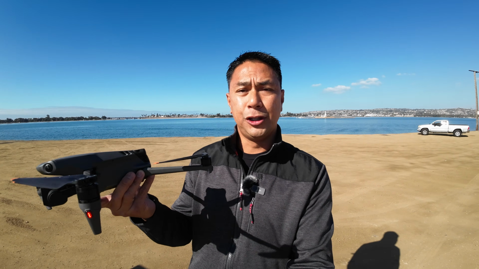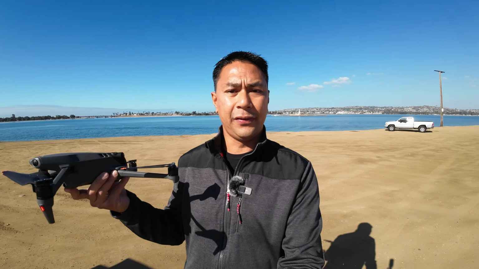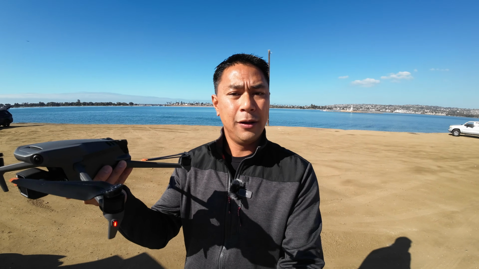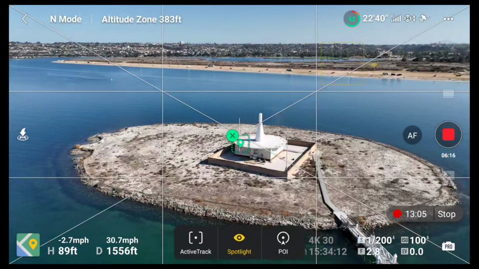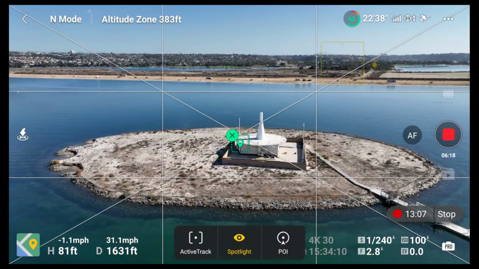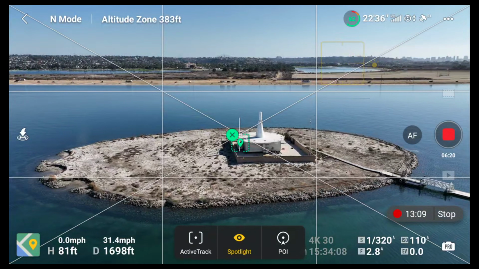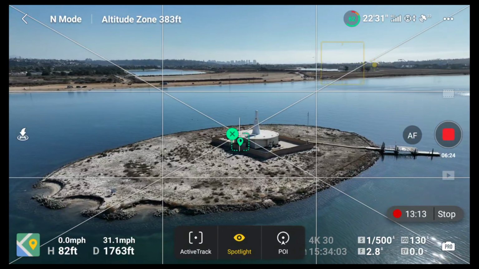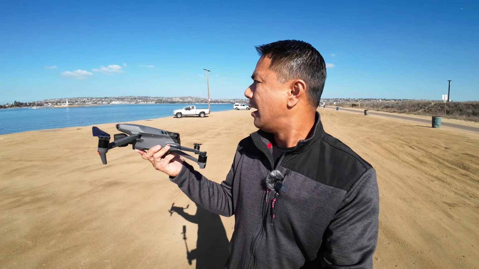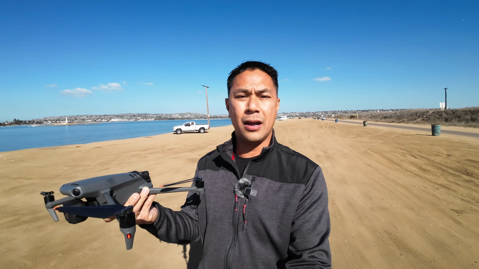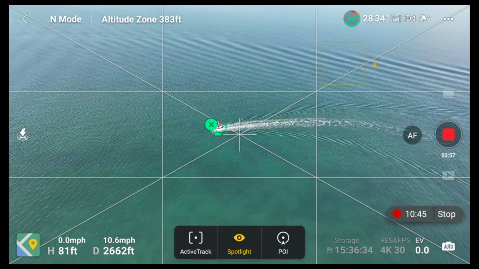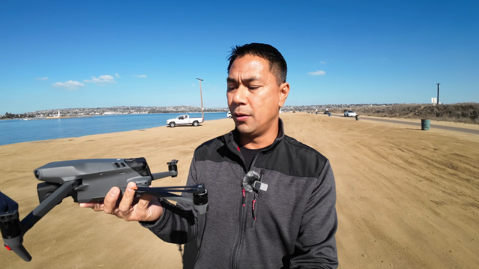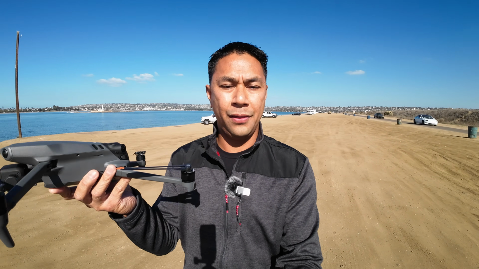And what this allows you to do is actually focus on the sticks, focus on your height, focus around flying around the object, and all you have to do is worry about the altitude and the direction of your flight, and ideally the drone will try to keep that subject in the middle of your screen. So I do want to test this one out. This is on the new firmware on the Mavic 3. I have a stationary object over there that I'm going to shoot, and also there's some boats. Hopefully I'll be able to catch one of those as well. But let's get this thing up in the air and I'll talk you through using Spotlight on the Mavic 3.